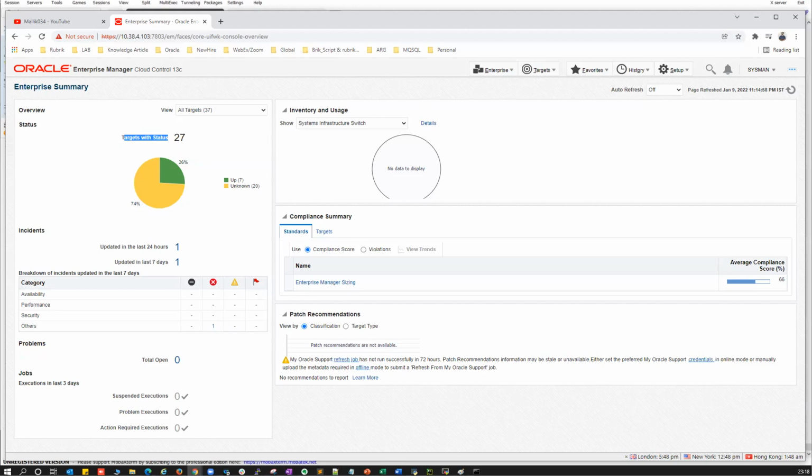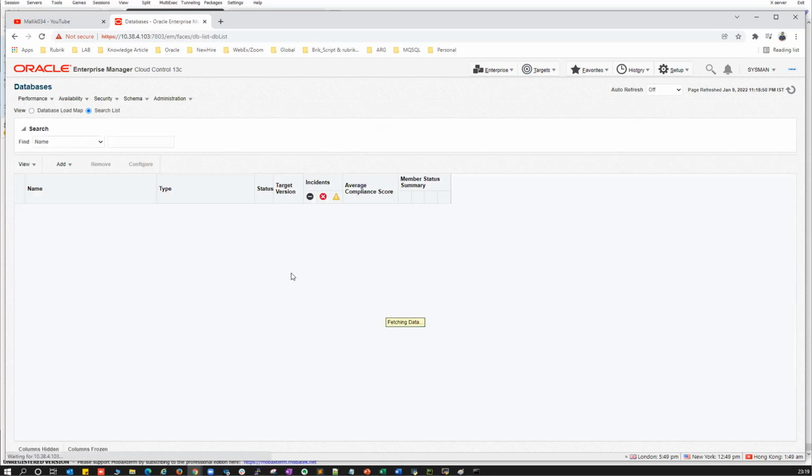At the same time, you can also verify by going to summary, play around with this, and go to targets, or add host, or add database, or whatever. Once you deploy the agent on the target server and monitor it, you can do whatever troubleshooting and alert mechanisms you want.